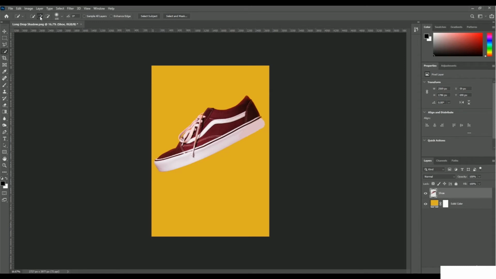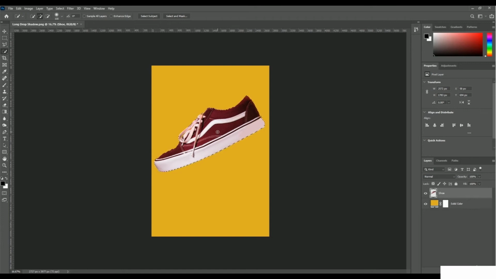If you use this plus sign, then you will be able to make the selection, but if you use this subtract selection, then this tool is generally used for removing or deducting the extra selected area. So we are going to make a selection, that's why we have to use this add selection form or this plus sign form. Okay, so let's start making a selection for this shoe, and we will only make the selection for this shoe only. We will not make any selection with the other parts over here. Okay, we have a perfect selection.